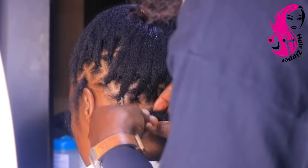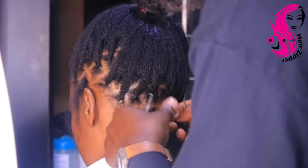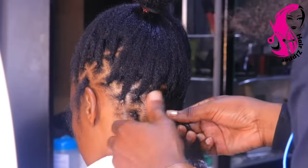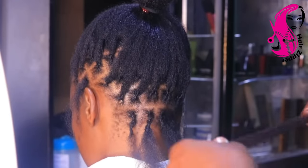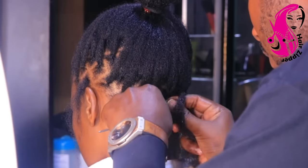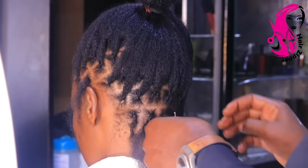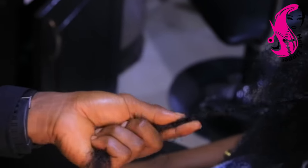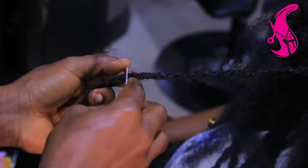If it's your first time, you can still go to the previous videos, because in this video the most important thing I would like to show you is how to use the kusa. When we're locking we just go up, down, up, down — that's how we keep on locking our dreads. I would like to first shout out to all my friends who have been with me ever since I started, thank you so much for the love.